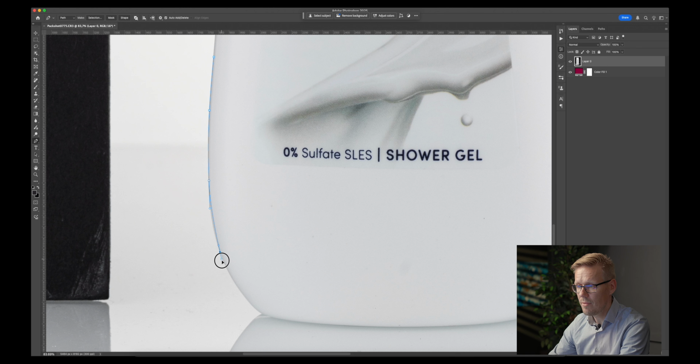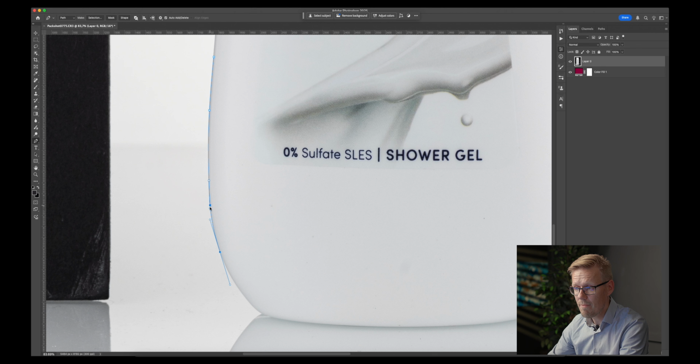And now every time I make a click, I keep my mouse button down, drag it a little bit, and then I can just quickly select where exactly I want this blue line to be. The blue line is called a path. And now I can just go and make my selection.